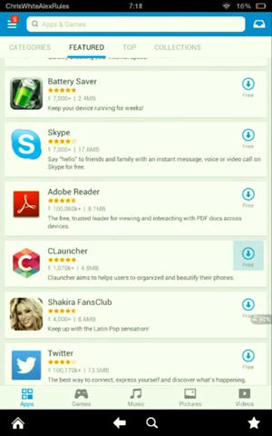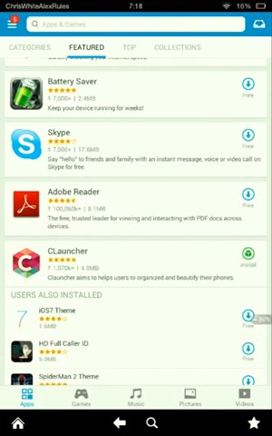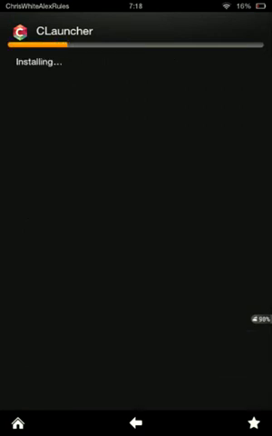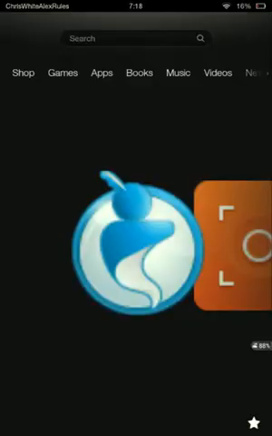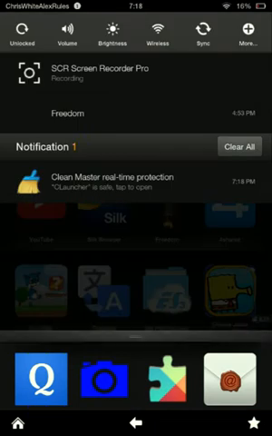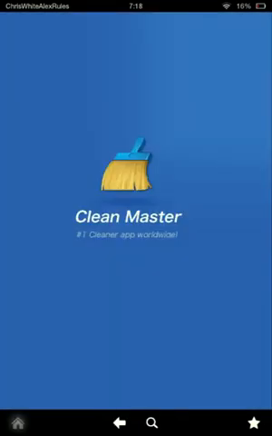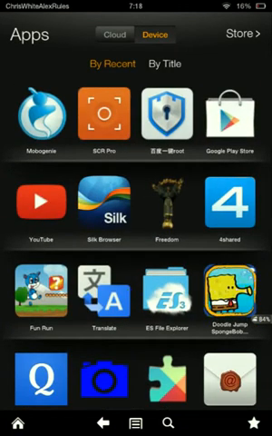Let me just download this C Launcher, okay? It's like, oh my gosh, it's so pretty. I know, yeah, I know. But here's the thing. The Kindle Fire itself has a thing that blocks it. It doesn't even have the program needed to change its launcher to a different one. So yeah, you see, look, I downloaded C Launcher. Now watch. Ta-da! Still looks exactly the same, okay? As you can see, it did absolutely nothing. It won't do anything, even on the Google Play Store.